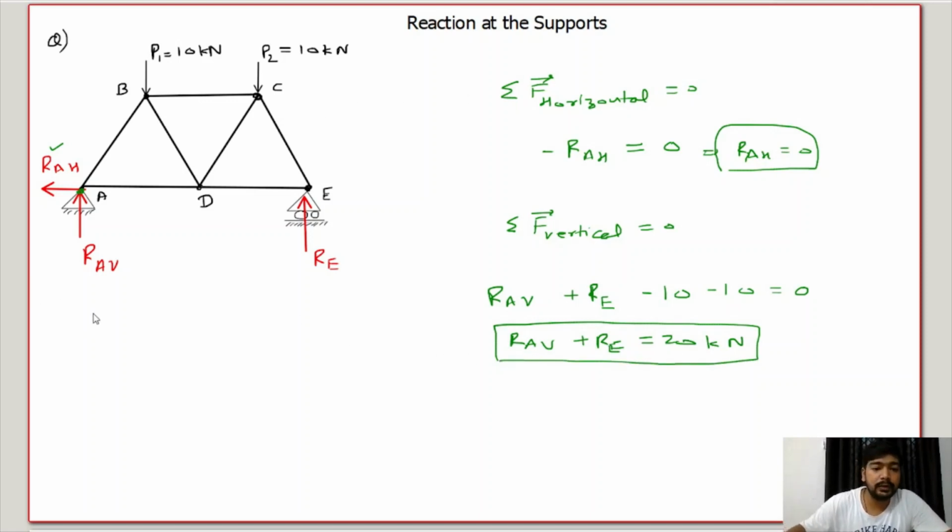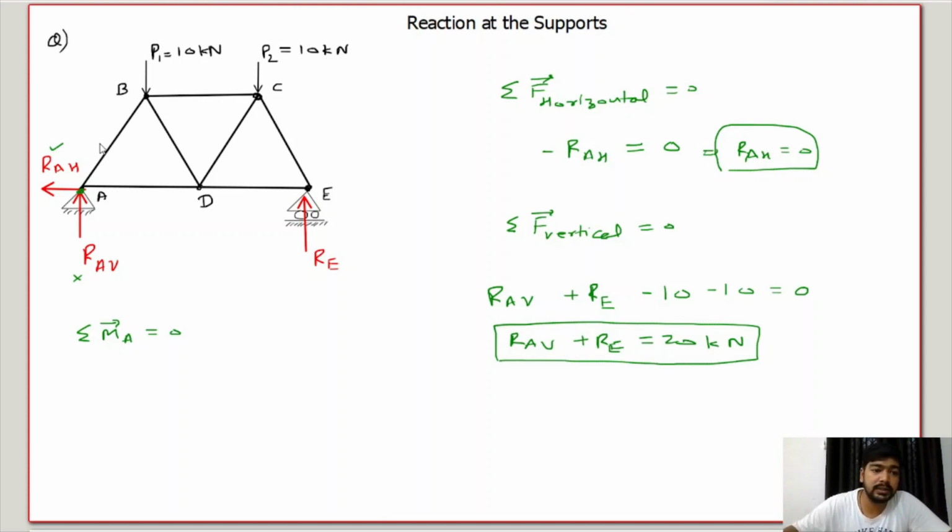To further solve it, we have to apply the third equation. आप किसी पे भी ले सकते हो, बट फॉर एक्जांपल यहाँ पे अभी मैं A पे ले रहा हूँ, moment at A equals to 0, ठीक है। तो moment at A हमने किया, so there will be no moment because of this RA, ठीक है। RA से कोई moment नहीं आएगा। Moment कहाँ से आएगा? Moment आएगा P1 से, P2 से और RE से, ओके। हाँ, in this question, one thing is not given.